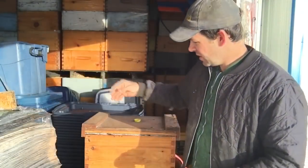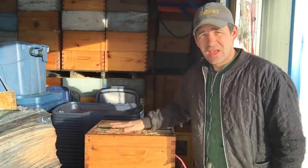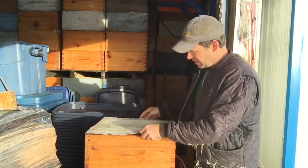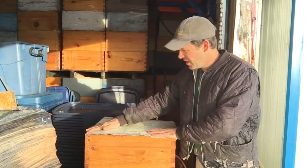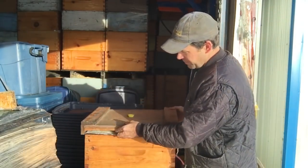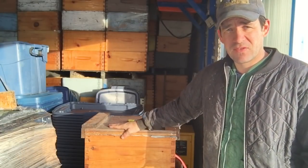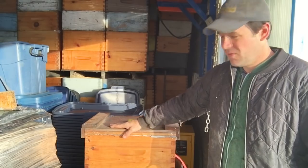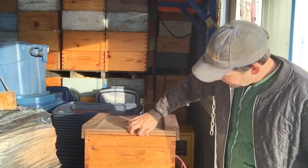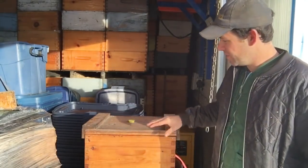What I do with it is — let's pretend this honey box is a brood chamber, a beehive. I put the foamy on top, same dimension as the box. And when my top goes on, I like it because it helps eliminate the drafts, especially in the spring. When you crack a box and put the lid back down, you get all these little cracks all the way around. And if it's cold, that draft gets inside and I don't like it on my cluster.